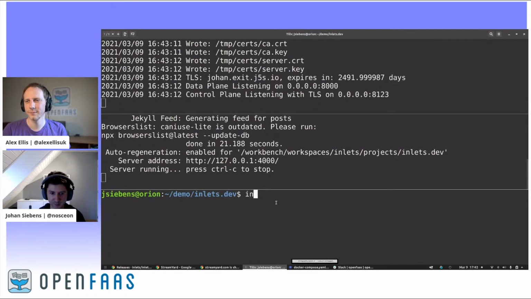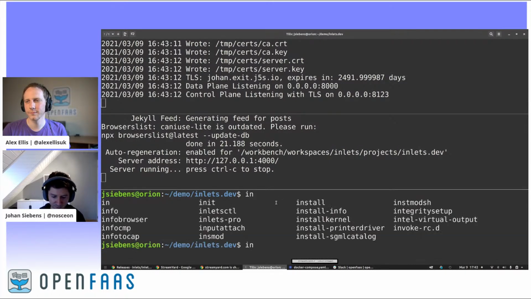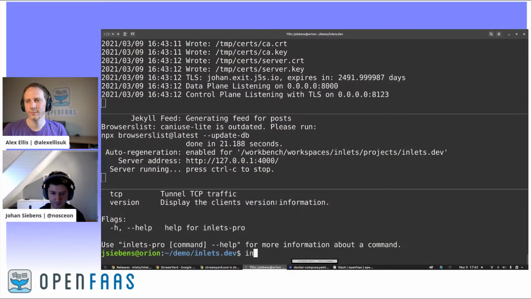So now I'm on my machine. I do hope I have Inlets Pro. Yep, that's good. So you're running the client on your computer and you're putting in the address. Yes.